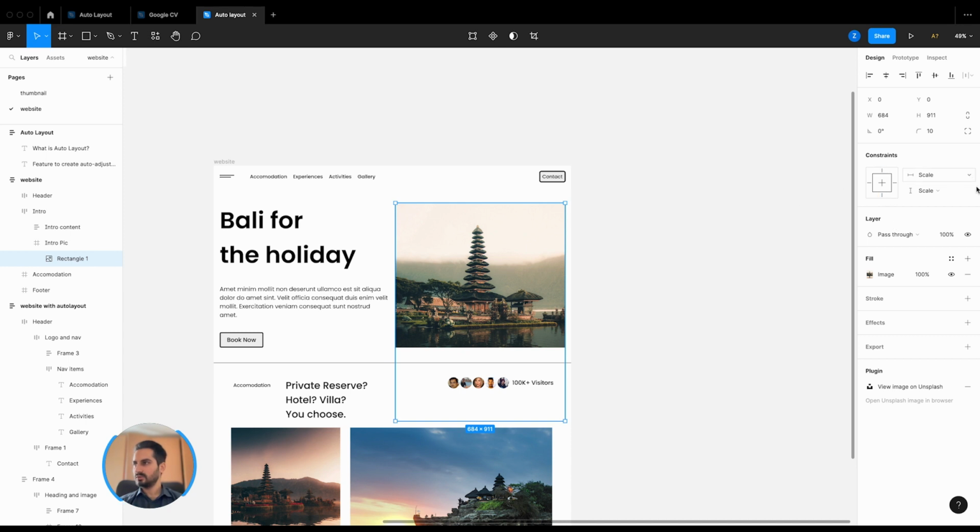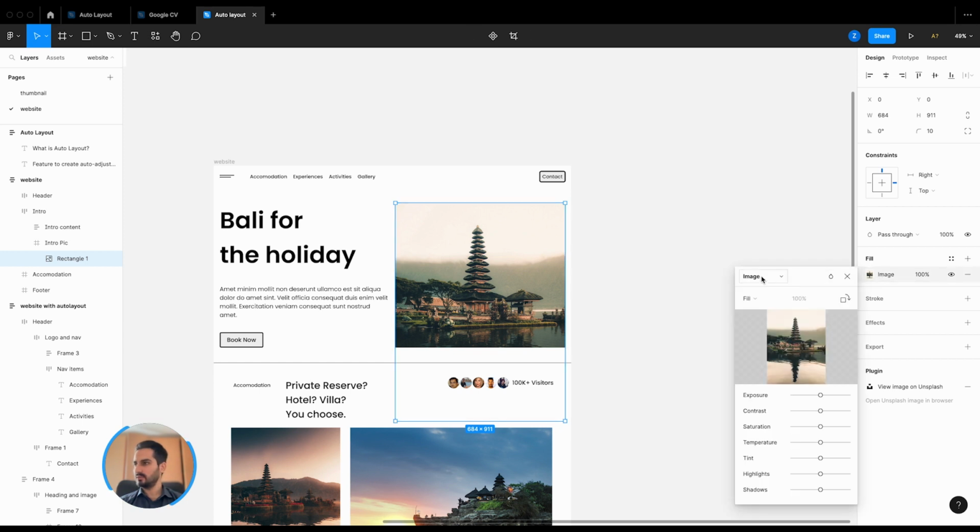So in constraint options, I have options to give the direction to this image, like if I'm scaling or trying to make it responsive, so where should this image remain on that side? Should it remain in the middle of this specific frame, or should it go on the top right? So I want it to be on the top right if I'm trying to make it responsive or changing the width of this prototype.